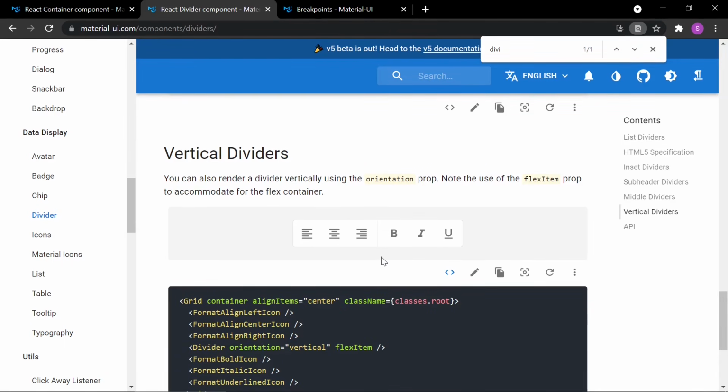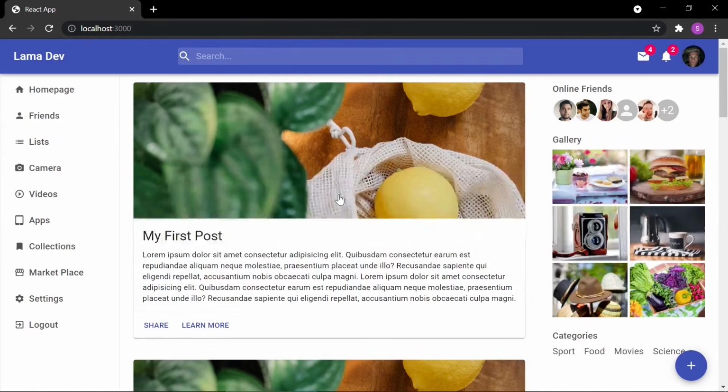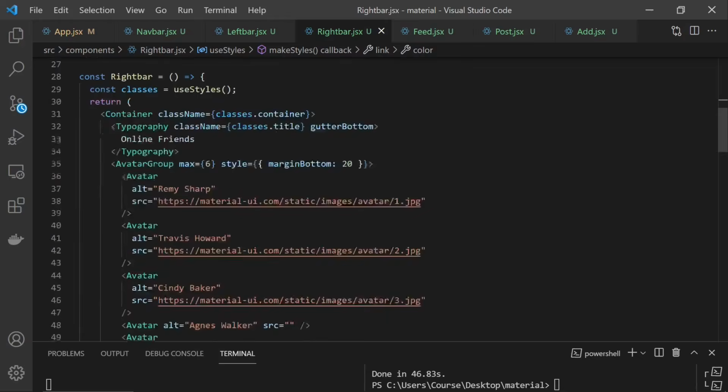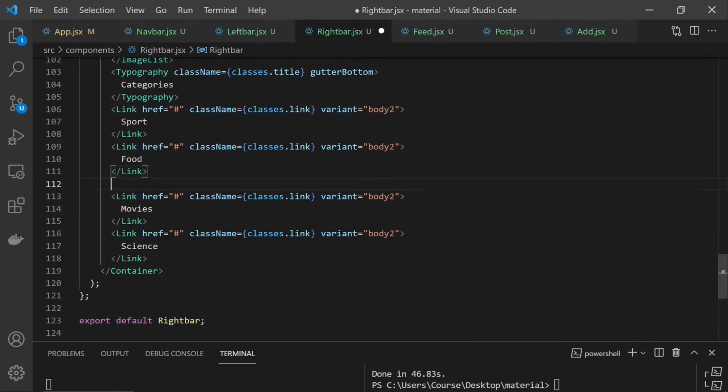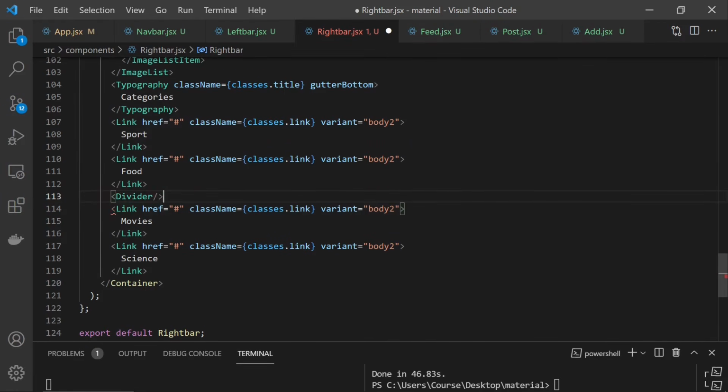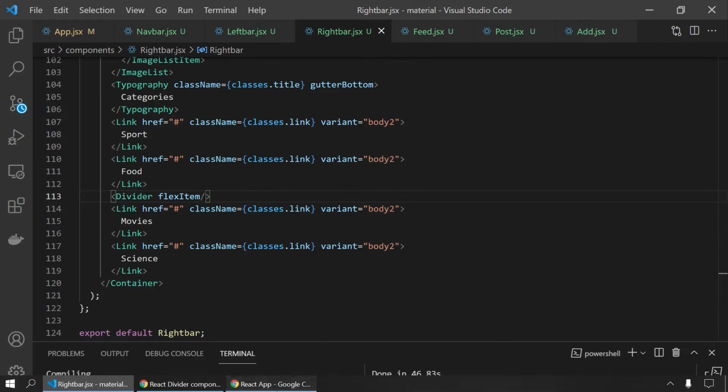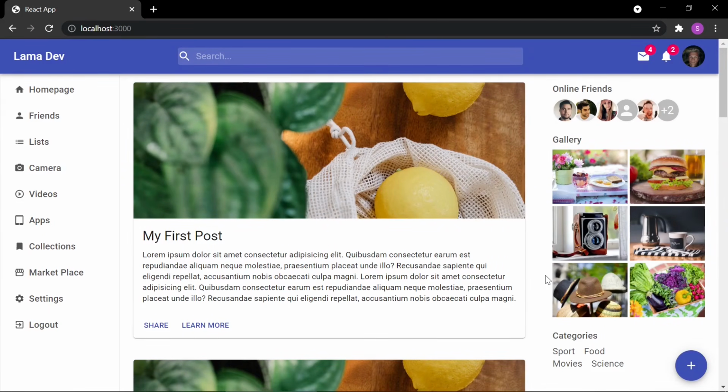So when we divide our items, the second side is gonna move to other line. So how I'm gonna do this? I will say divider after 2 items. I can say here divider. I will import, and after that I'm gonna write flex item. So let's see. As you can see, we divided them. 2 of them are here and second part is here. Awesome.